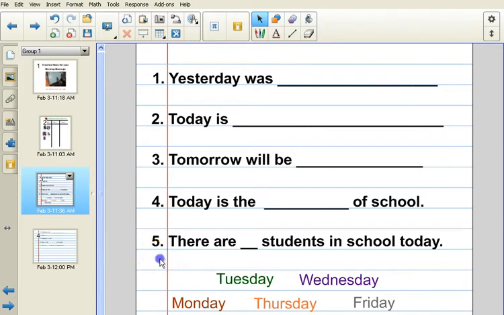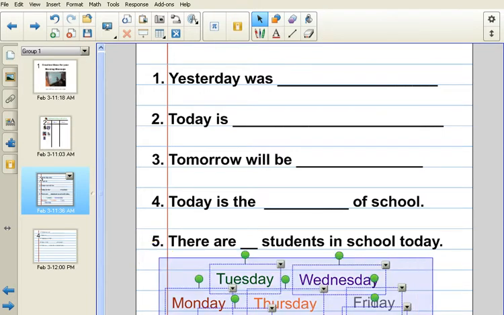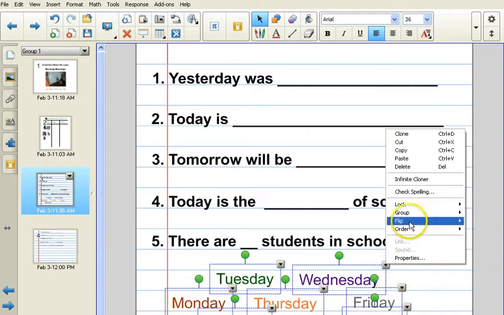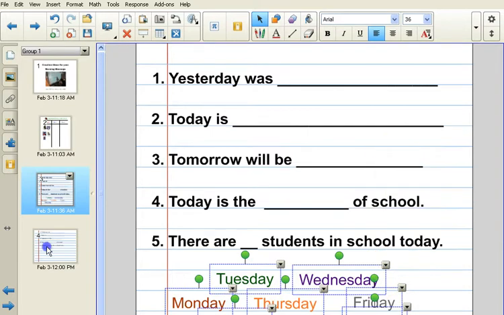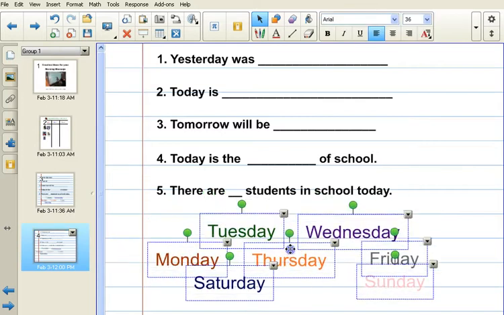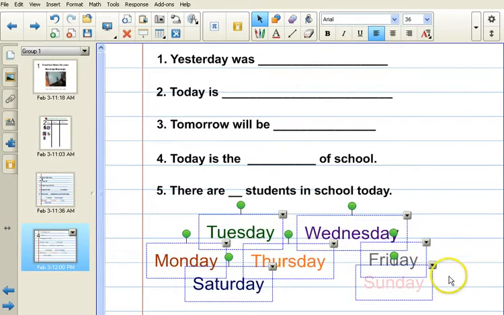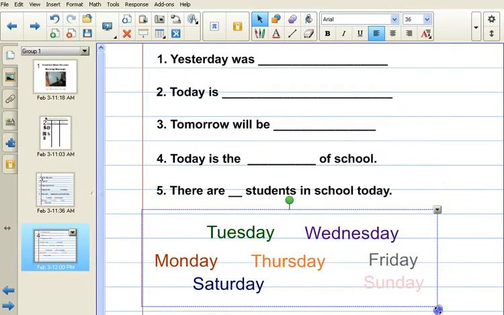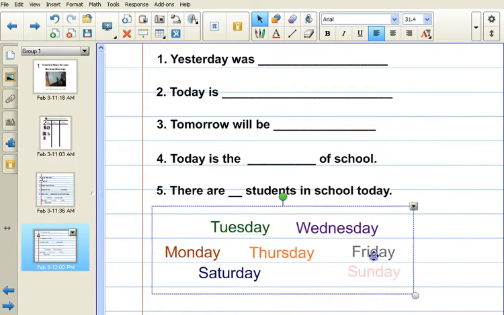Okay, so now that I have turned the infinite cloner off, I highlight everything, hit my little best friend, hit copy, go over here, right click paste, and I have it together. Hit my little best friend, hit group, so I can resize it if I need to.